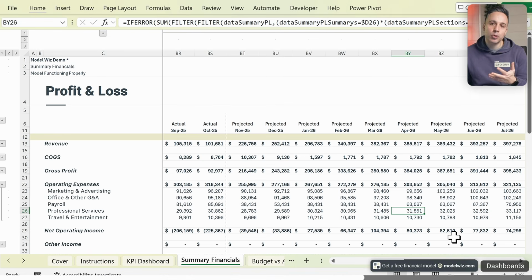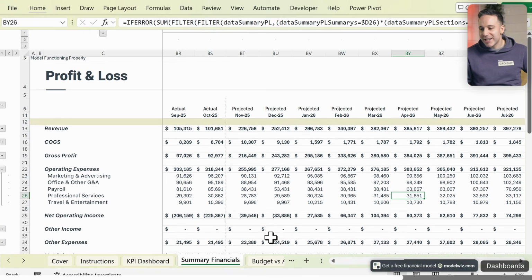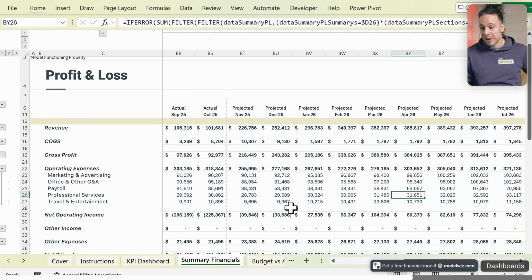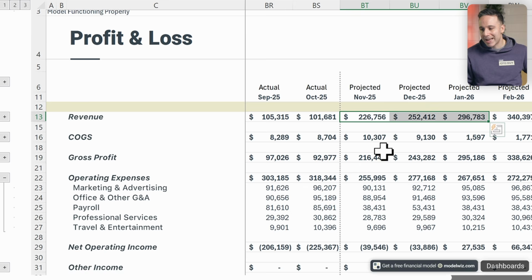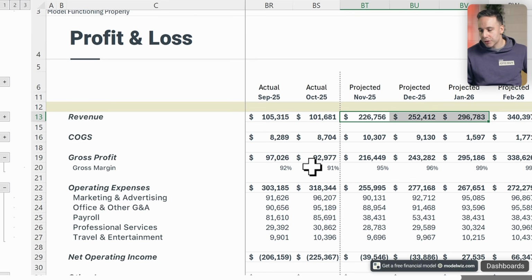So anytime I'm creating a forecast, I'd like to start here at this macro view once I have a first pass to zoom out and ask myself, do these numbers make sense? So in this case, these are just dummy numbers, but one of the things that I'd probably call out if this is a real model that I was reviewing is, whoa, look at this revenue jump from September and October to November and on. More than double our revenue and hence double our costs. Now, margins also are going up a decent amount from 91% to 95%.